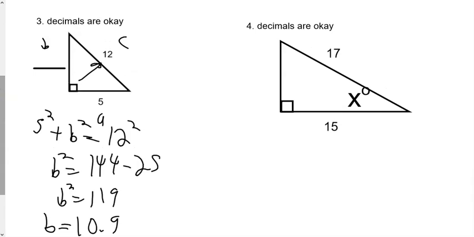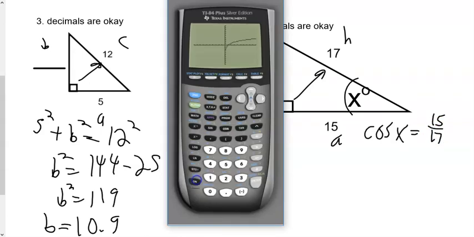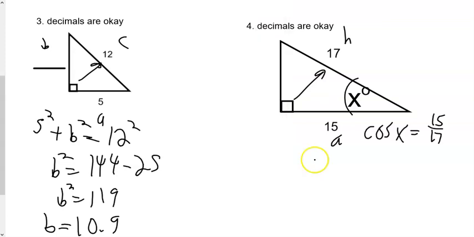All right, here, the new stuff, there's our angle, big X. We have the adjacent side, and we don't have that. We have the hypotenuse. We do not have the opposite side. So A and H is cosine. So cosine of an unknown value is x equals adjacent over hypotenuse. And then we just take our calculator and we're going to do the inverse. So second cosine, 15 divided by 17. About 28 degrees rounded.